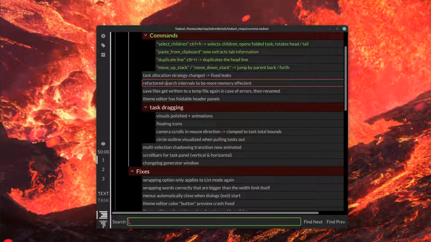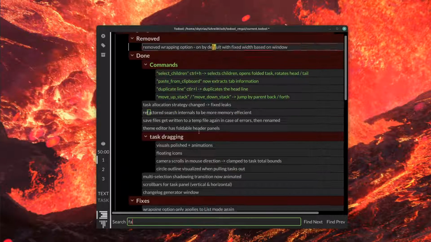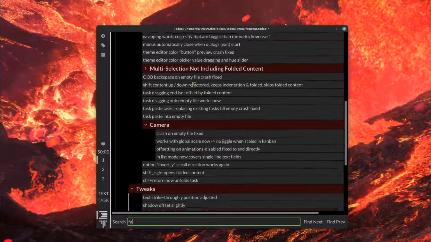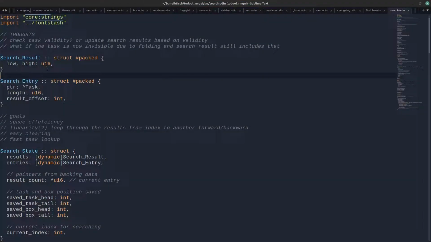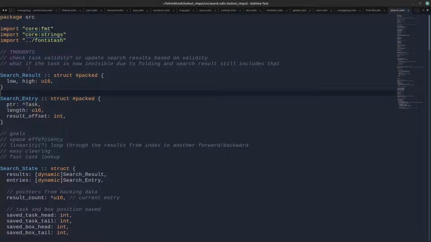Okay, I also refactored the search a little bit to be a bit more memory efficient in regards to this stuff, and also how the memory is cleaned up afterwards. So maybe it's interesting to some of you, but basically this is the way I have it now. So the search result is basically the index at which the result is in. So this would be 0, 1, 2, 3, right? 3 to 7 or whatever. And yeah, that's pretty much that.